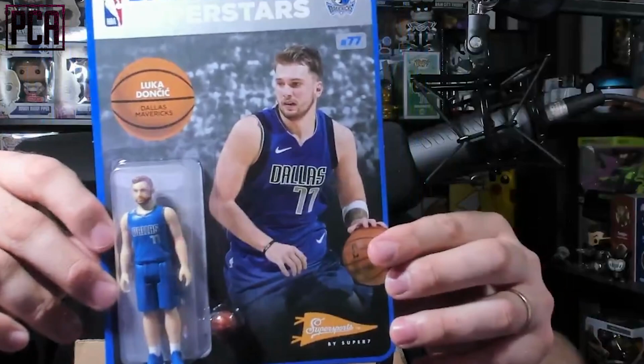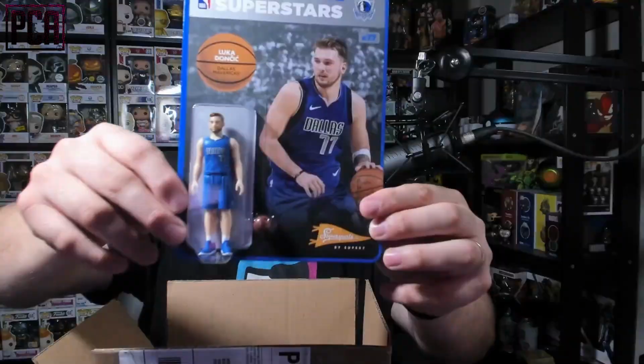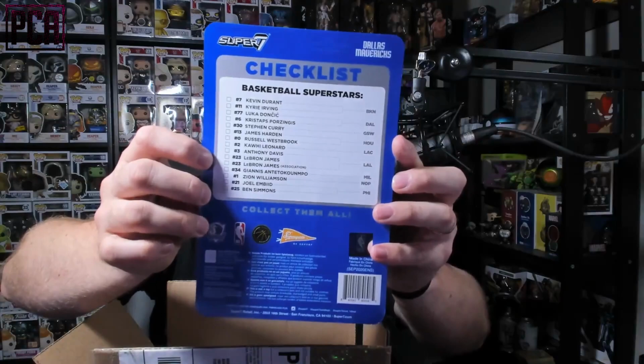Do you like SUPER7 stuff? I like Dallas Mavericks SUPER7 stuff, and this is the first time they've come out with NBA stuff, so I really do like it a lot. I do know that they just released a bunch. There's a checklist on the back. Just hold it up. There's a lot of them. Look at that. A lot of these basketball players on here.